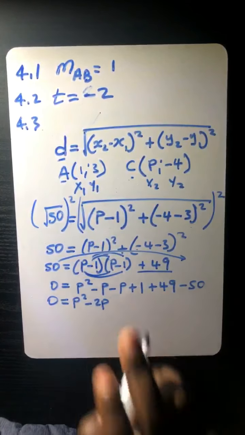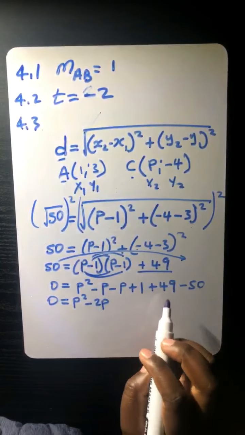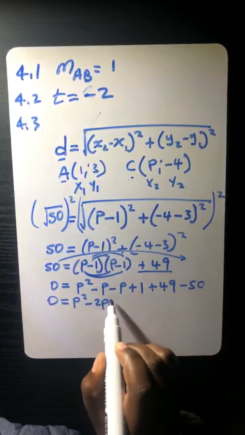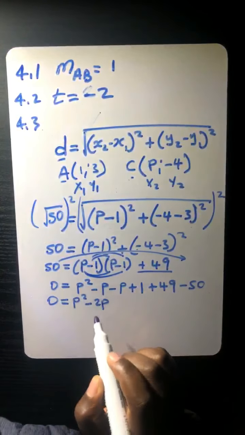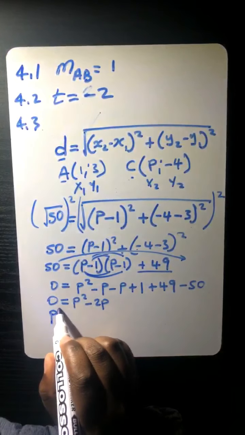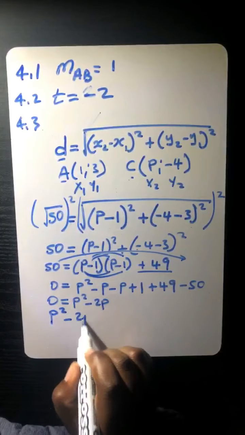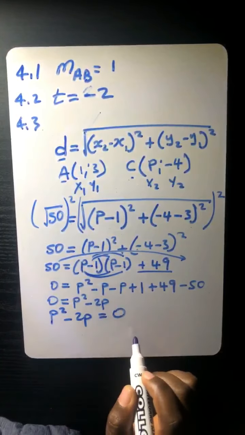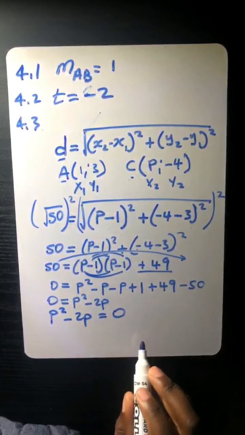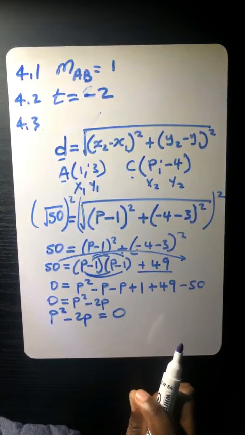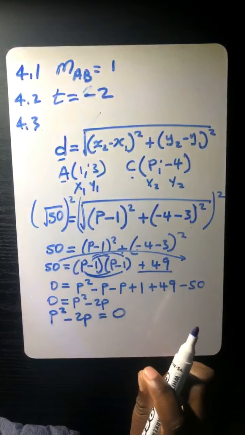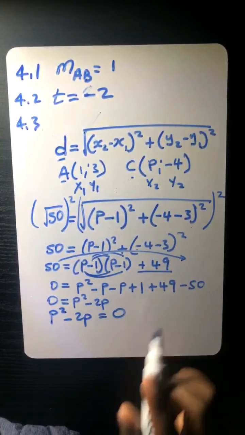So you have two ways in which you can answer this question. The first way is to use the quadratic equation to find the factors. Otherwise, you can just take out a common factor. Let me rewrite it nicely so that it makes perfect sense. We've got p squared minus 2p equals 0. I'm just rewriting them so that 0 is on the right side. Nothing has changed, it's not like I transposed anything. So what is the common factor?